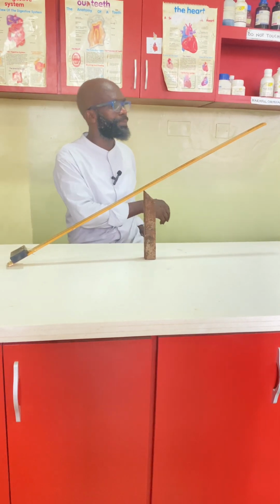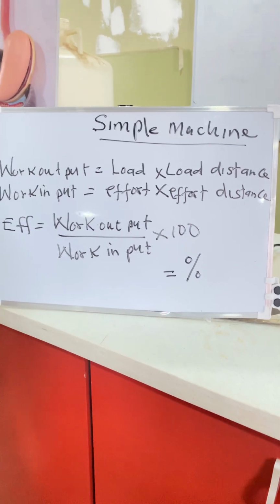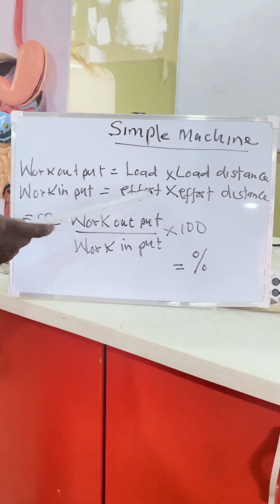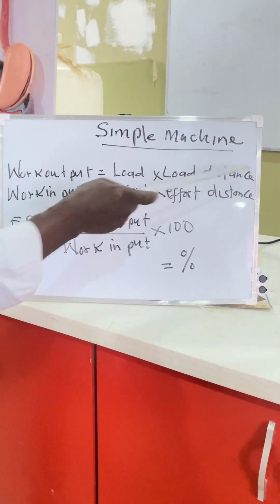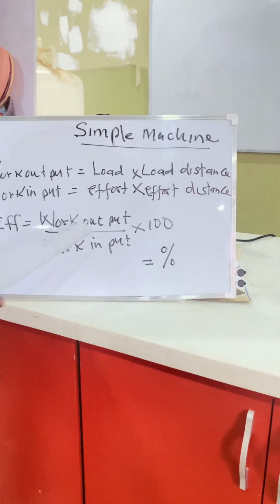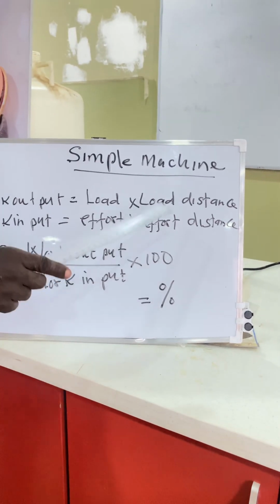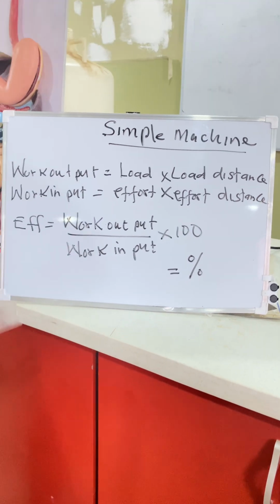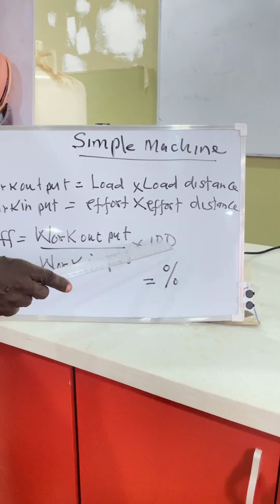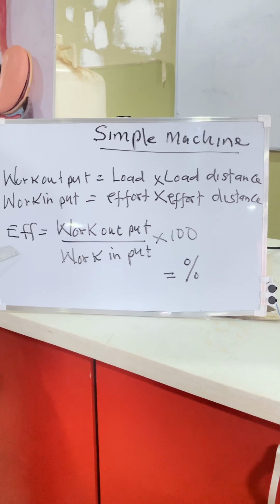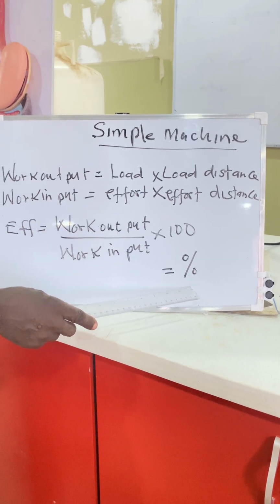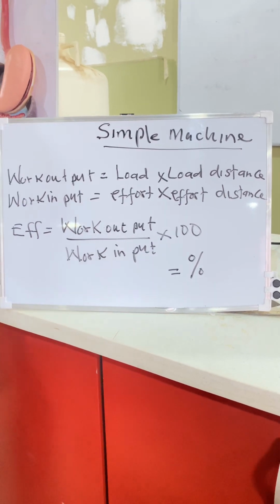Let's do it. Hello once again. Now let's welcome back on the deduction from the board. Now, as I said, when we talk of the work output, you multiply the load and the load distance to get the work output. And if you want to get the work input, you multiply the effort applied by the effort distance. So when you divide the work output by the work input and you express it as percentage, it gives you the efficiency of a machine. Now, the unit is in percentage. So let us also see the other method that I explained.